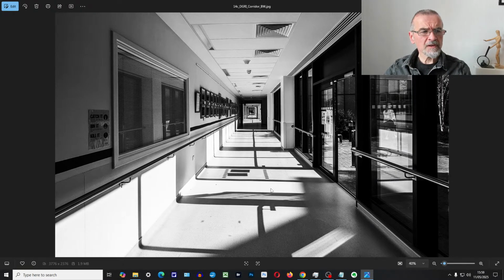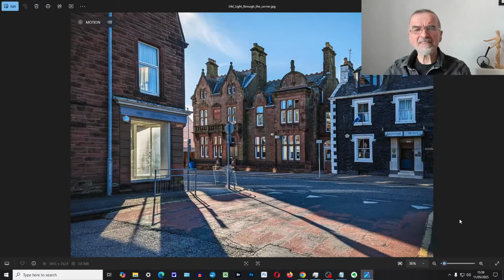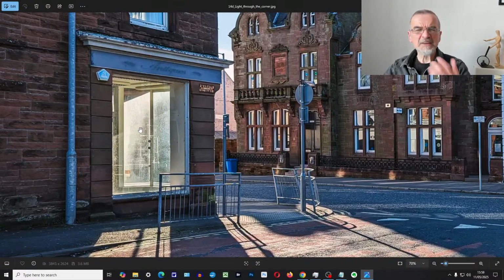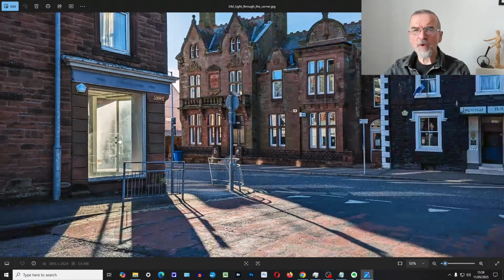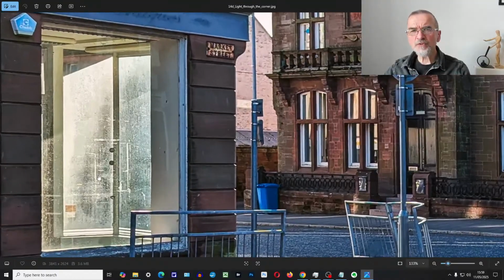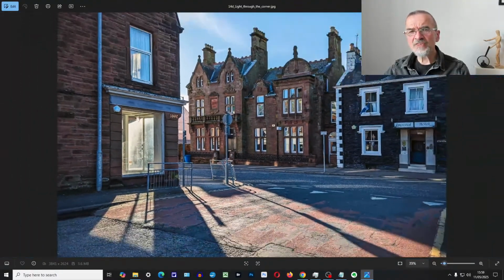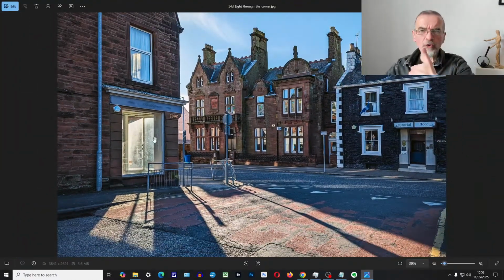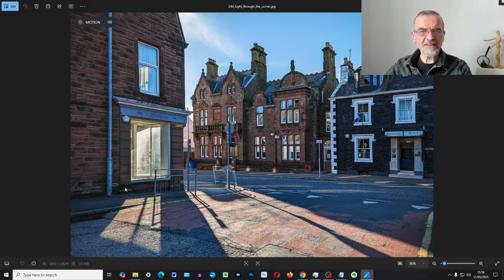Right, and then finally, the last photo I want to show you for this. I can't remember whether I showed you this one before, but this was fun, taken with my phone, heading back home. We're just walking down the street, and I noticed the street corner here. This shop has been empty for a little while, and the light was coming through that window and then through the whole corner window, casting light within the shadow of it as well.